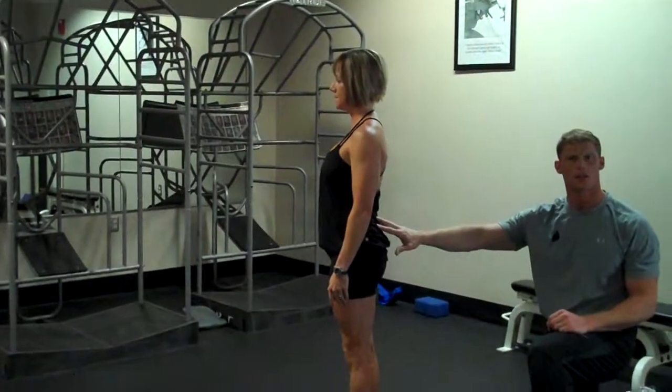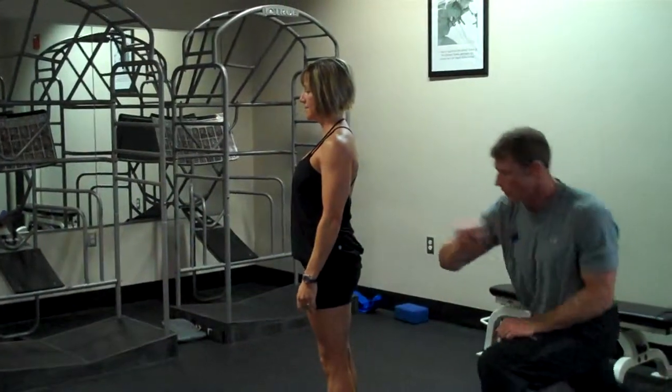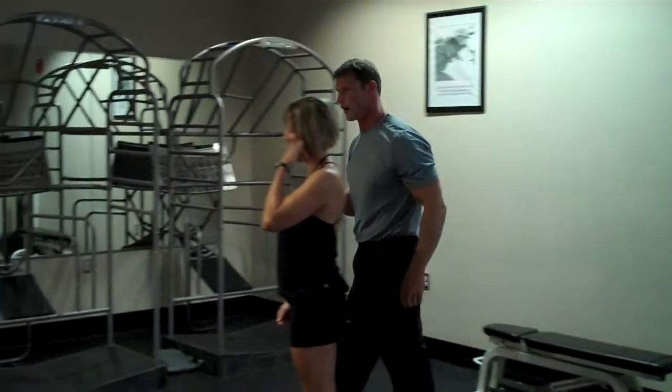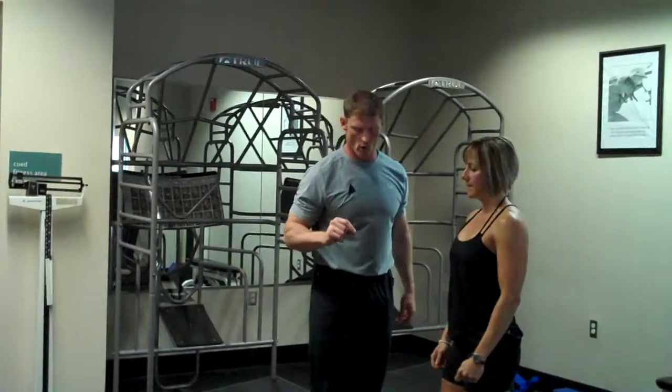So that's a mobilization. It's also a strength. Where we can get a lot out of these lunges, just mobilization. And on our seminar, we can touch base on that a little bit more.